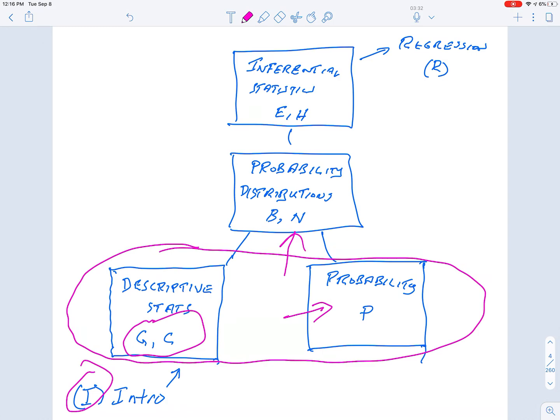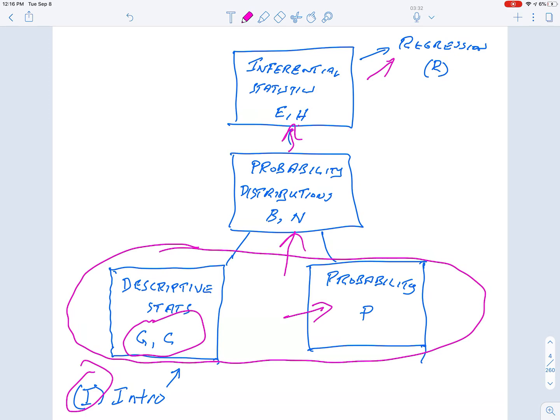And then finally, we'll be going up to inferential statistics, so they all go together here, and we take a look at estimation and hypothesis testing. We will, at the very end, have a bit of a branch off, which is kind of an intro to the next stats course. And if this is your only stats course, it gives you a little bit of a look at some bivariate analysis, and we'll talk about that when we get there.